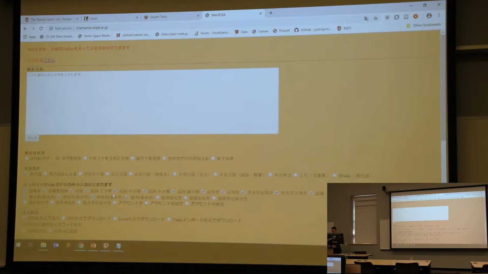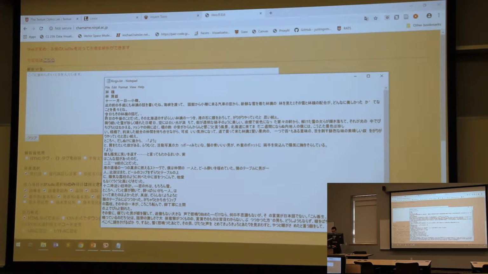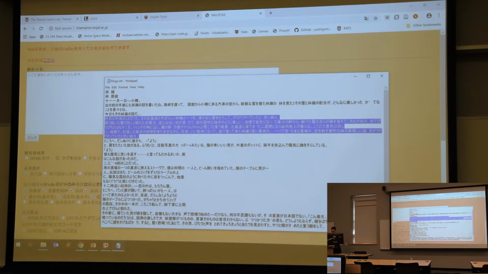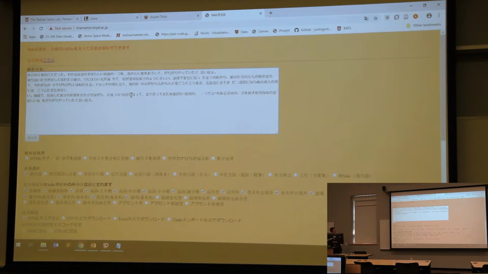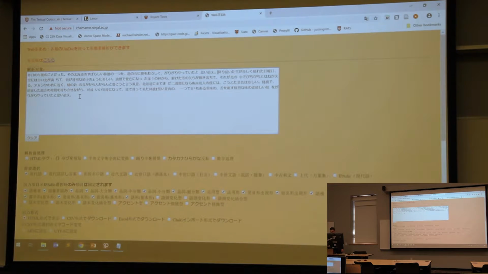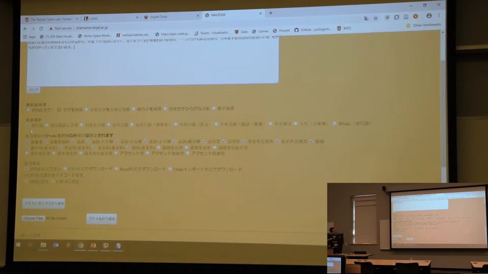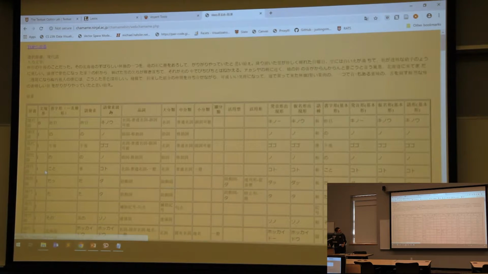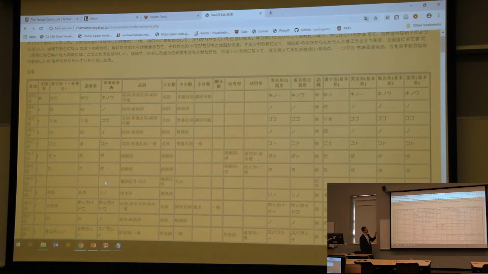Let me just show you quickly how it works. So if we take just a portion of this text, I'm going to delete that space. If we have that in there, and I'm just going to treat it as Gendaigo, you can also select all of the information that you'd like it to spit out. So it contains a vast amount of information, including the part of speech tag, the basic lemma form or the stemmed form of the word, pronunciation, all kinds of things that might be useful to analysis. And when you say analyze, essentially what it's done is it's broken down all of those words into the tokens. What it decides are the word tokens.